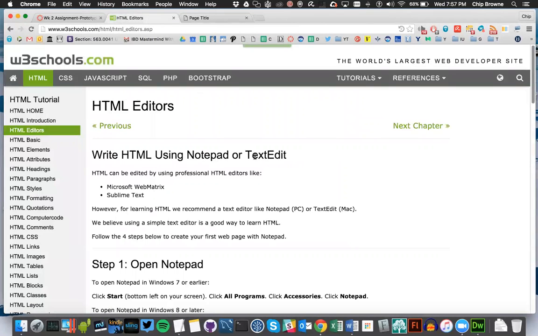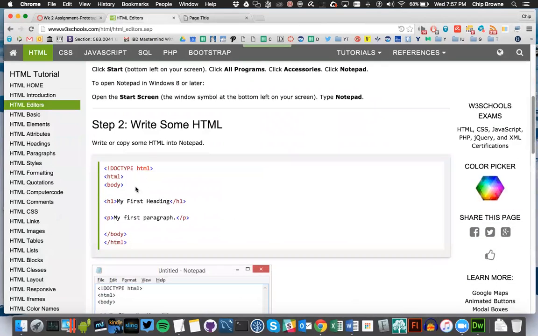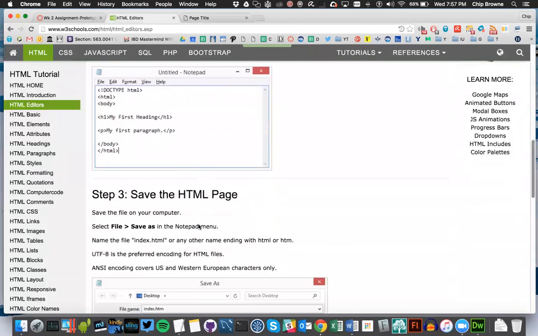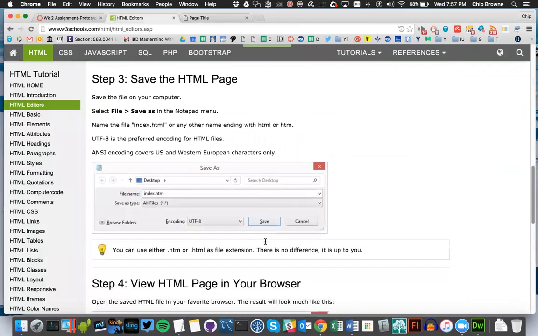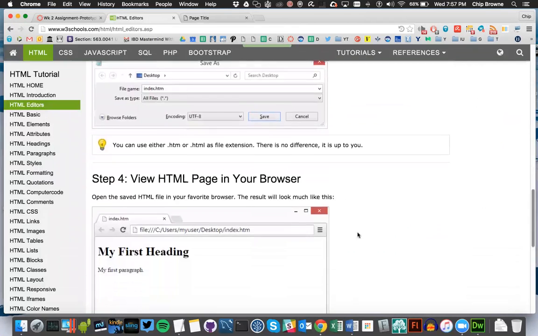So that's what they were trying to say here, that you can just use TextEdit to generate it. You just type in the HTML. Do anything like this? Just type it in. Save it out. Make sure you do a .html or .htm. So you can see right here, it's either .html or .htm. It doesn't really matter because the browser will open up both and it will recognize both.